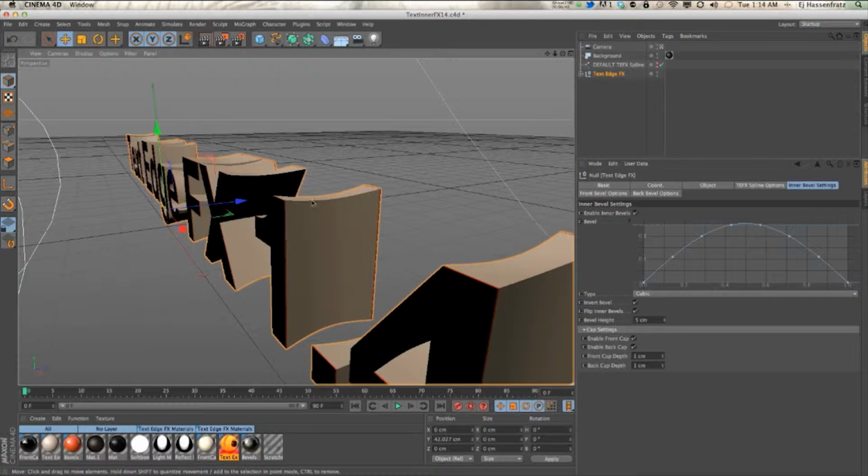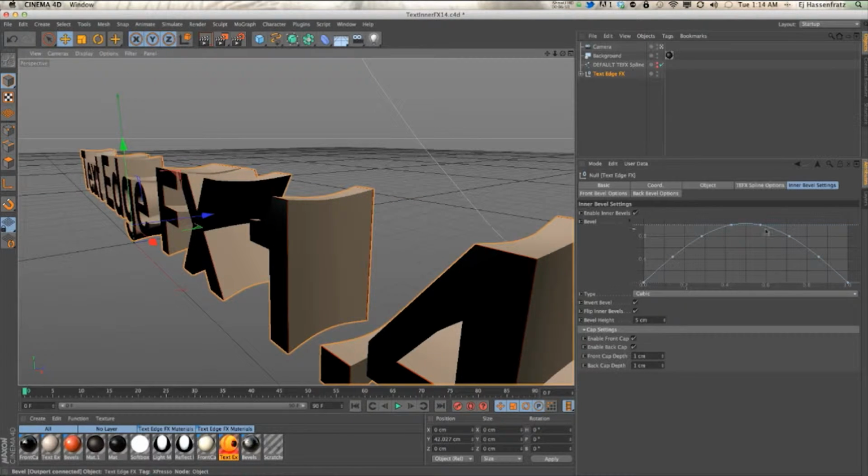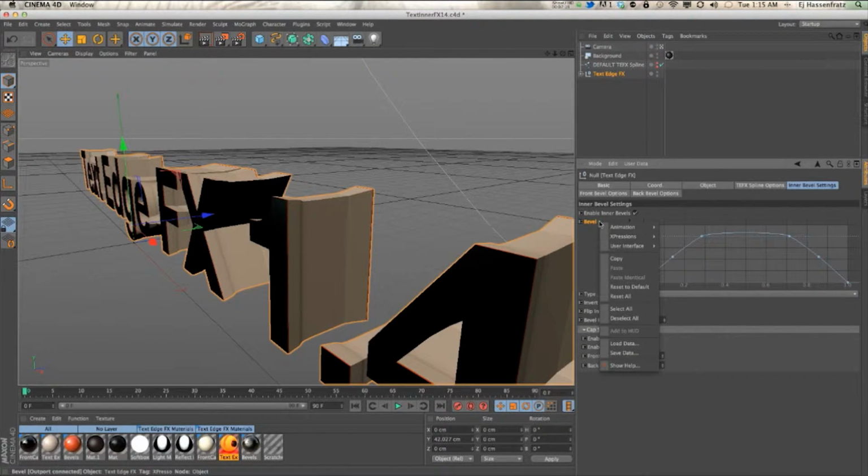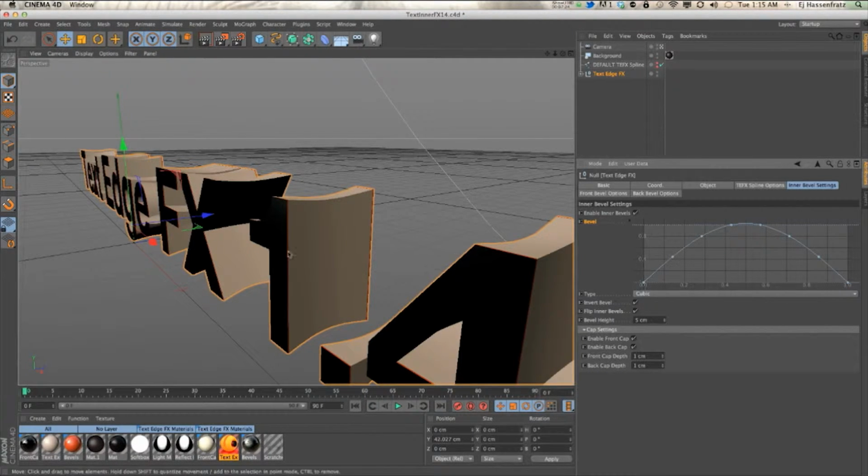curving the inside of this text to the shape of your defined bevel, and you have a spline editor to control it, which is awesome. So bear in mind, you have to keep 4 spline points in the spline editor to match up with how many points there are to actually make this work. So if you delete that, it's going to screw it up. If you do accidentally delete something, all you have to do is go in here and reset the default, and you're good to go with the little camel hump here.